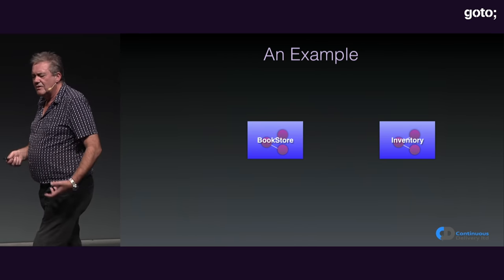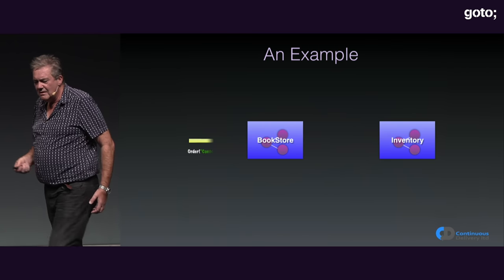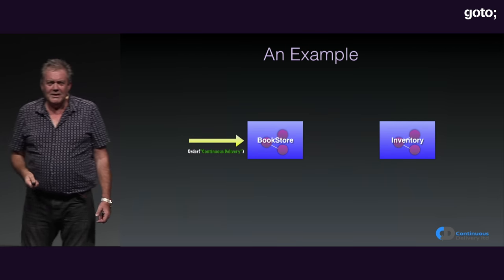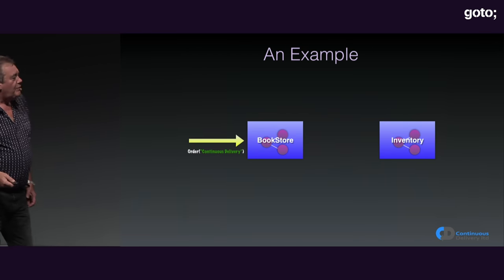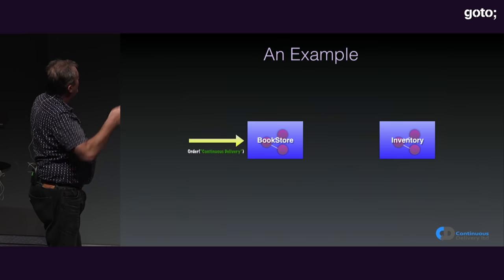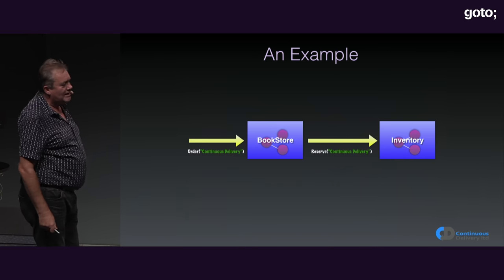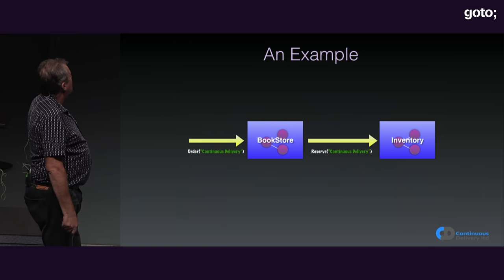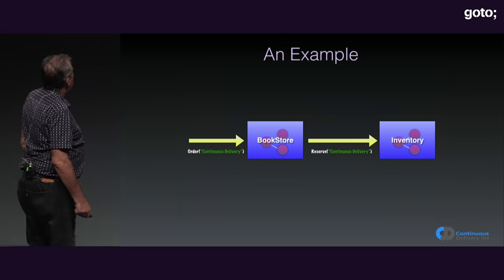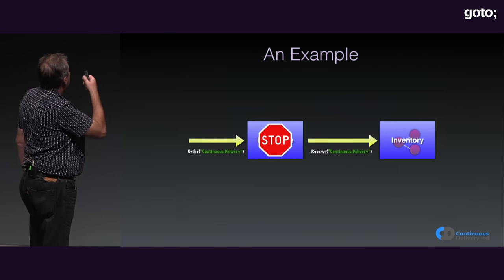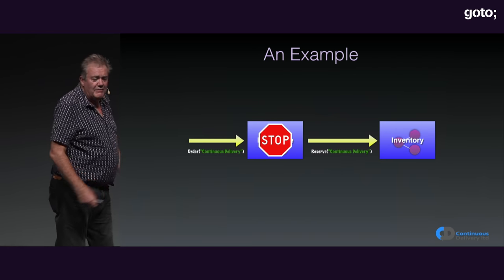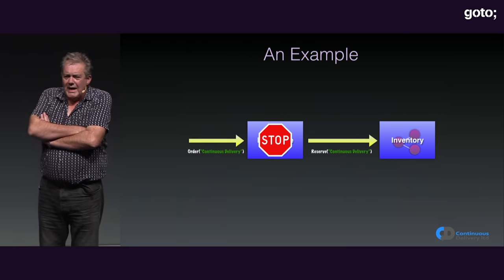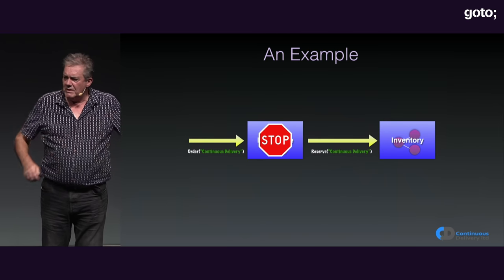You build it as a sort of state machine. So you have these messages and state machines. Here's a little example. Let's imagine we've got a bookstore and we're going to place an order for a continuous delivery book. If we're doing that synchronously, the bookstore is then going to call into the warehouse or wherever, check the inventory and see whether you've got a book to sell. So you're going to reserve continuous delivery in the inventory. And the synchronous way of writing the algorithm is that at the point at which you get the order for the book, you sit there and wait until the inventory has been checked before you respond.